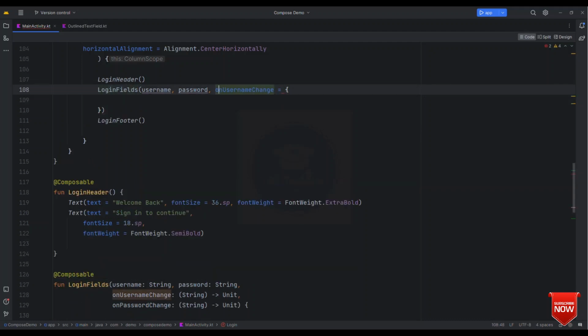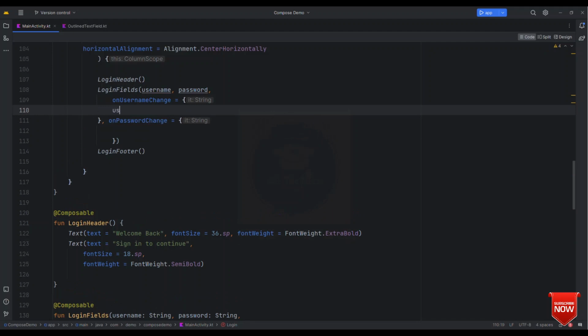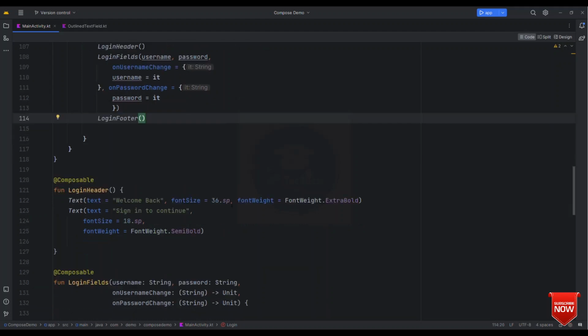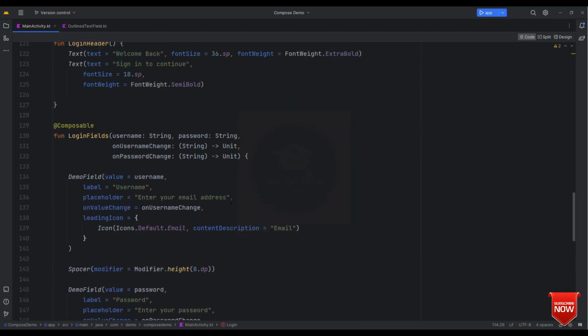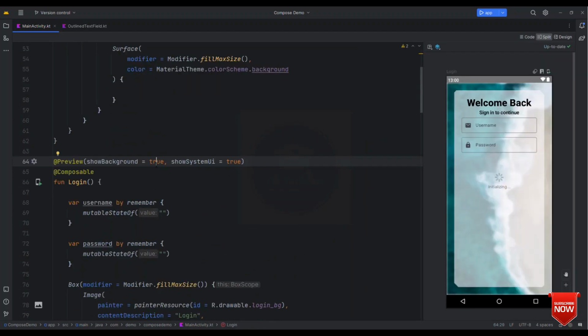In a similar way, on password change, we are going to say username equals to it, and for this we'll say password equals to it. So let's check out our UI now. Well, so here is our UI. On top we have label, then we have username and password field.